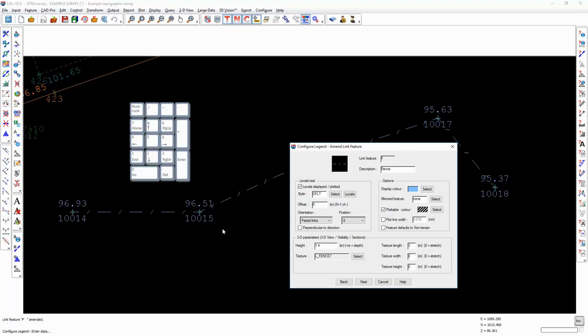So what we're doing here is setting the default values. If on an individual link basis you want to change the position and orientation of the text, then you would not set it in Configure Legend, but you would change it dynamically inside the Edit Level Text command.